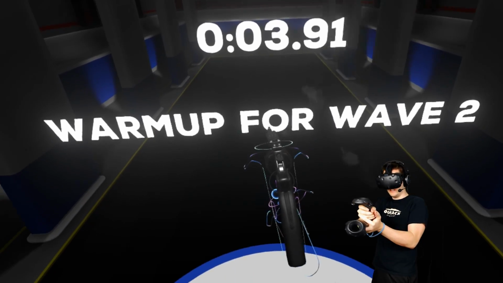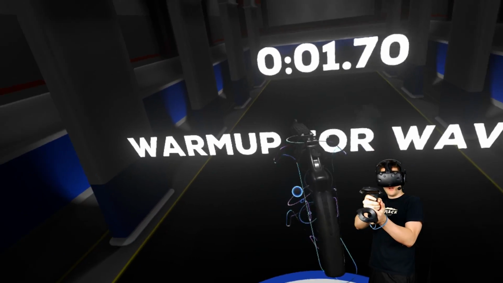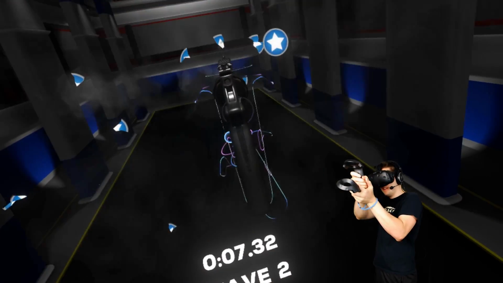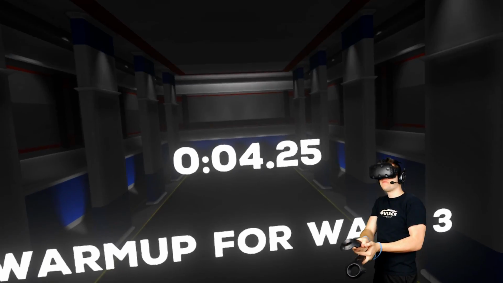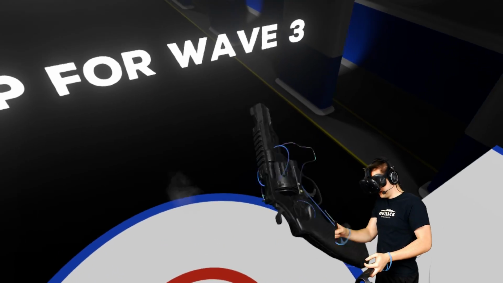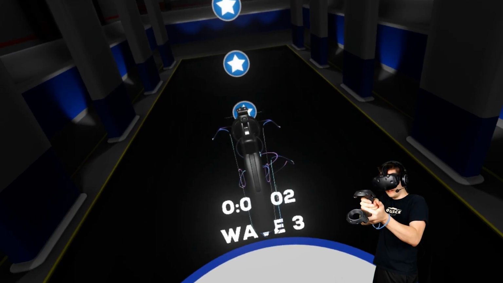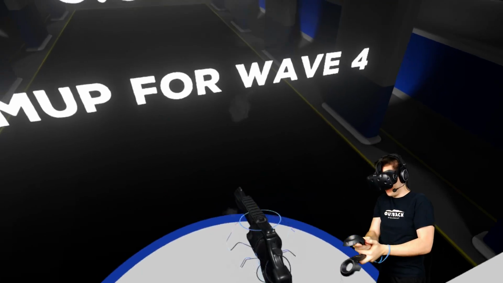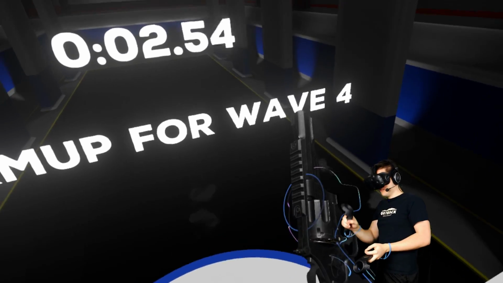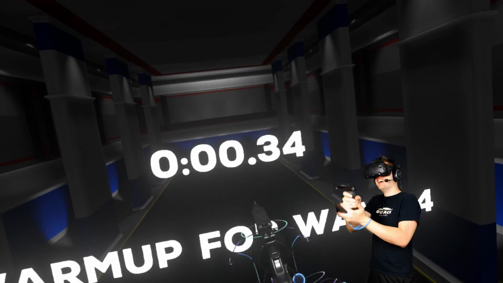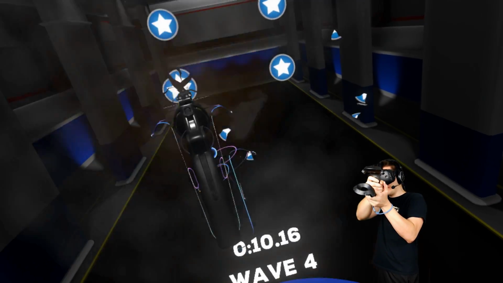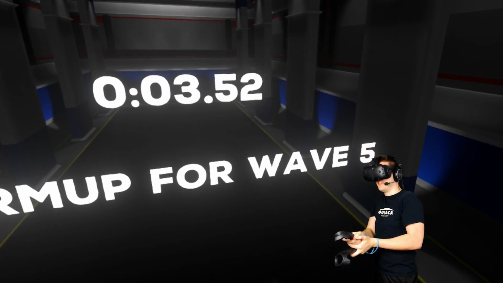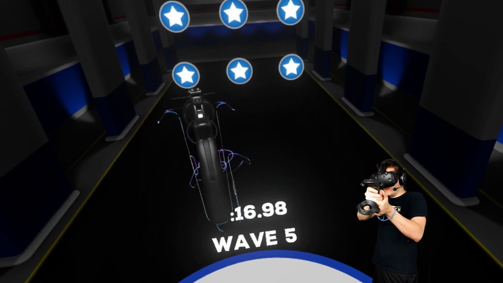Beautiful. Wave one done. Wave two. Come on. I missed one. Dang. Wave three. Don't really need all this warm-up time. Oh, dang. Yeah, this is definitely unlimited ammo, because I would have been out of shots quite a while ago. Look, the barrel actually smokes. That's cool. Just kidding, guys. Smoking is bad for you. So are guns, I guess. I don't know. Woo!